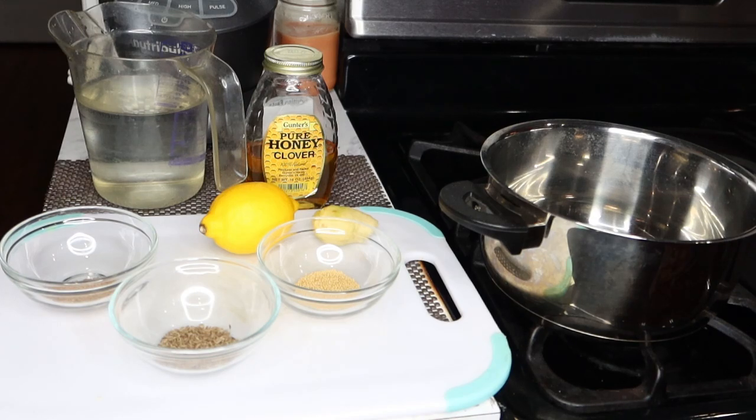Now, this tea is not only just going to help to shrink the fat cells off your body, but it's also going to boost your metabolism so that you're able to burn more fat. And that's what we're looking for, something that's going to rev us up and help us to burn off that fat in no time. So this is a tea, especially if you have a slow metabolism and it's very hard for you to lose weight. It has simple ingredients, and let's get started.